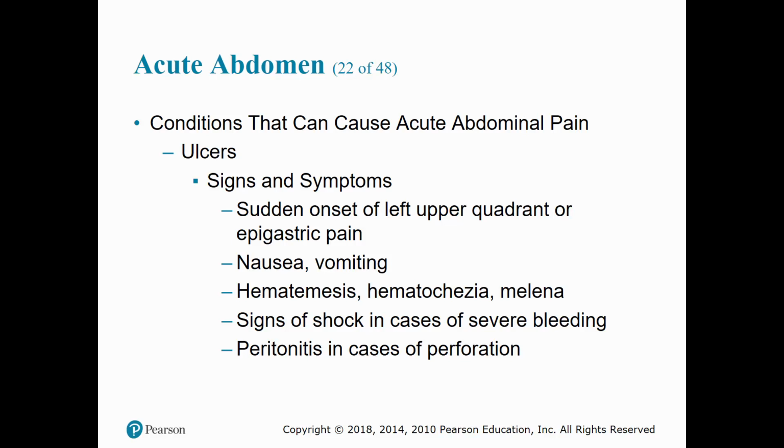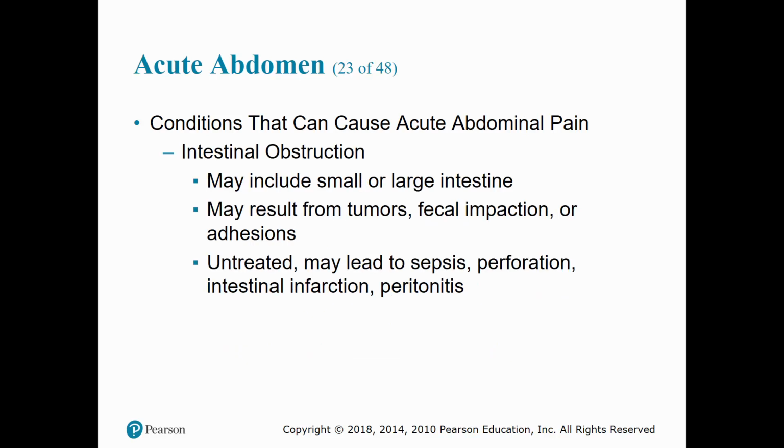Intestinal obstructions, it's a blockage. It's a broad term that's used to describe a blockage that interrupts the normal flow of basically intestinal contents from one end to the other. This condition can occur in both small and large intestines, and can be either partial or complete. It may result from having a tumor, fecal impaction, or adhesions from previous abdominal surgery.